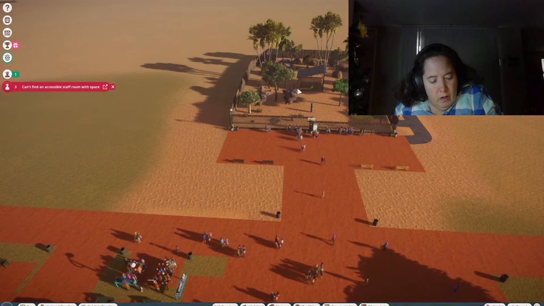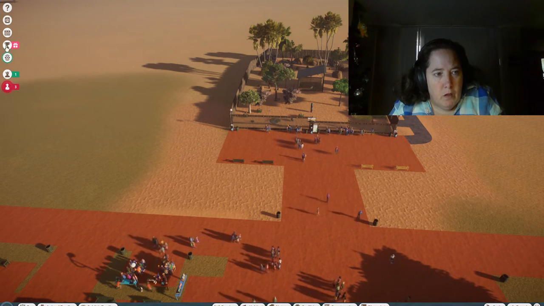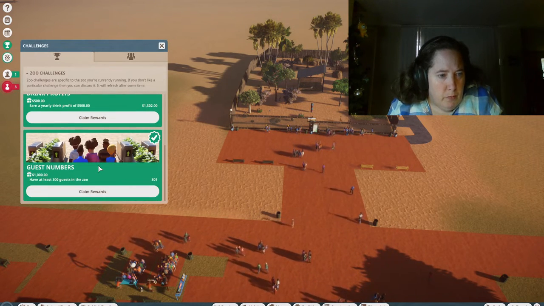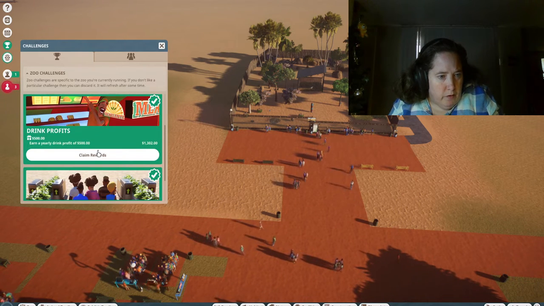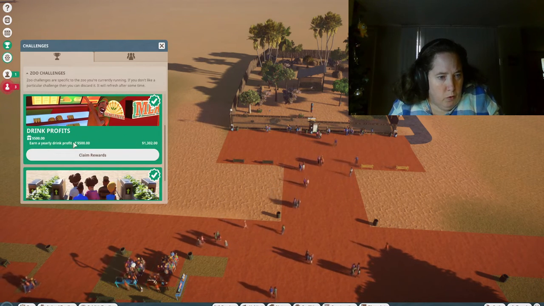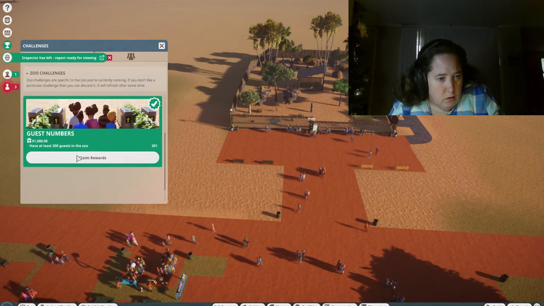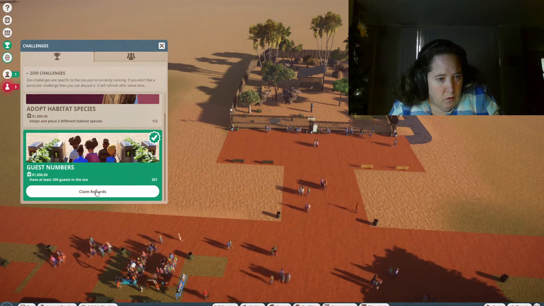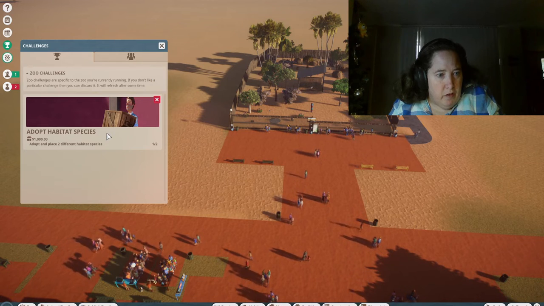I can actually add the horned wonks in with the Ginsburg. Oh yeah, I met a challenge. This game comes up with these zoo challenges you can do, if you haven't noticed these, and you get a reward when you meet them. So this one was drink profits, so that's $500. Guest numbers, I have 300. So that's another $1,000. Those things come in handy.